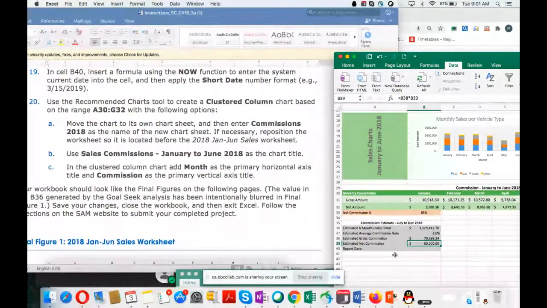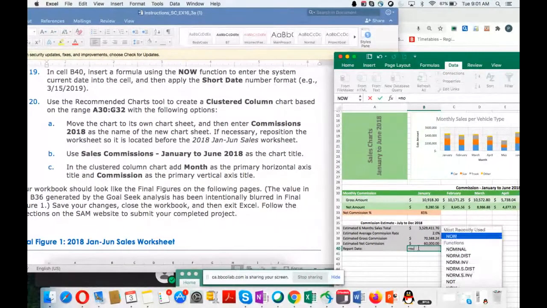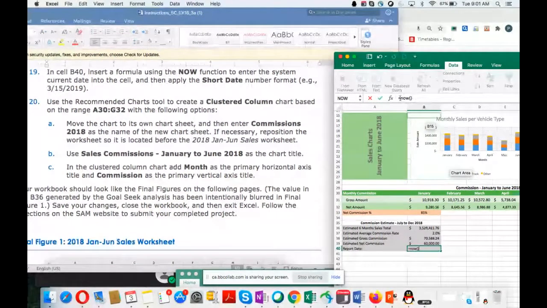So step 19: click cell B40, type equal NOW, opening and closing bracket. Now see the formula is here. Press enter. And you need to change to short date format.